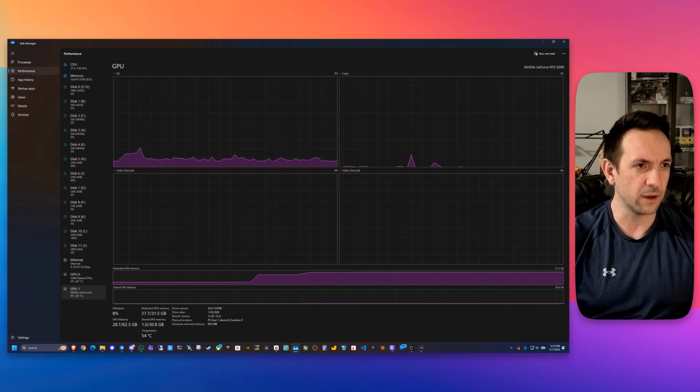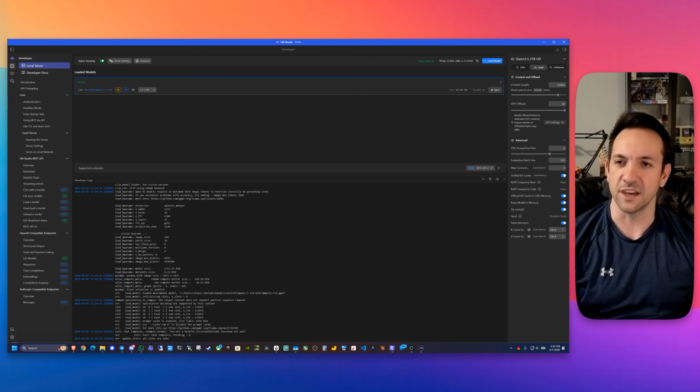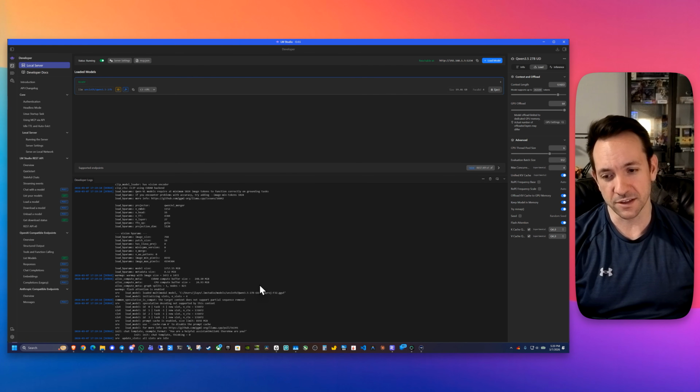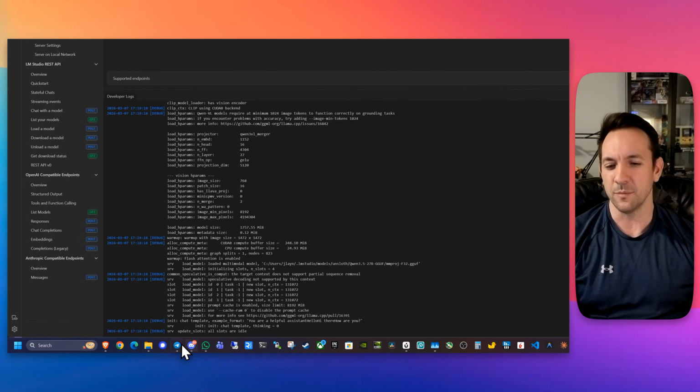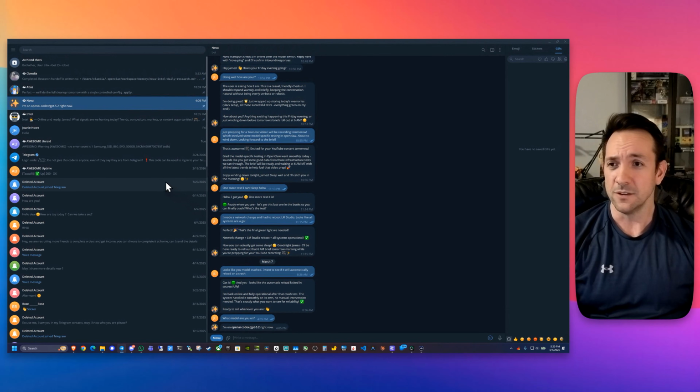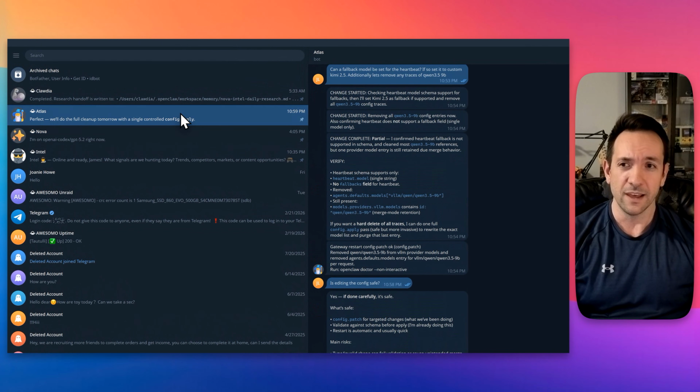All right, so now we've got that all set up in LM Studio, we can now get the model set up in OpenClaw. This is pretty easy to do. I know a lot of people like to use the command line and go into their text files and everything, but for me, I just have OpenClaw do it for me, and it's very simple. You just have to make sure you prompt it right. In my case, I'm going to have Atlas do it.